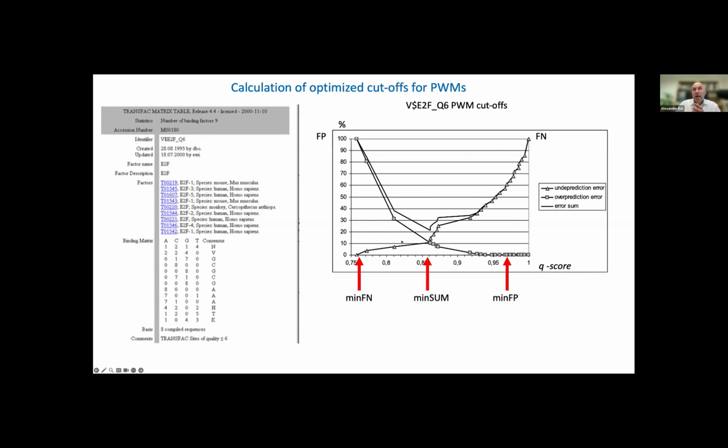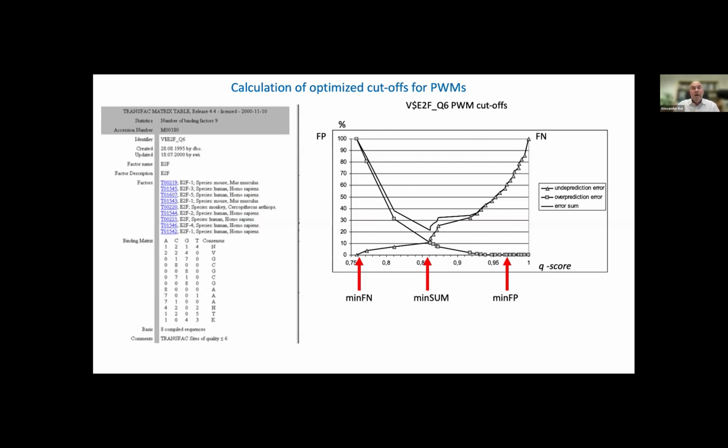Because we put a particularly high threshold, like here, which recognizes 80% of the sites, but 20% it doesn't recognize, because as I showed, even a known site sometimes has very little commonality to the consensus, so they will be missed. So if you put a very low threshold, which we call min FN, you will find all 100% of your sites. If you put a very high threshold, like we call it min FP, you will maybe find 1 or 2 of your known sites.